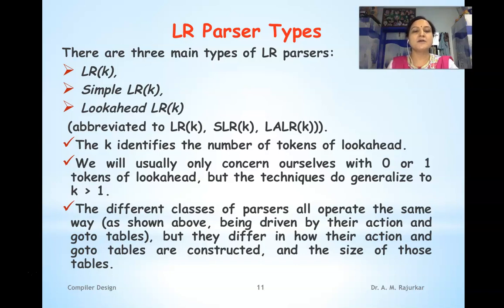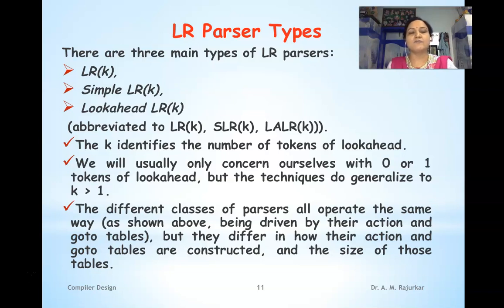Look ahead means the number of symbols we are reading from the input buffer whose actual involvement will be there in taking the decision of the action in LR parsing, that whether the action has to be shift, or reduce, or accept, or error. So this k number of symbols will be actively involved in taking the decision. We will usually only concern ourselves with 0 or 1 token of look ahead. Normally the look ahead used is only either 0 or 1.